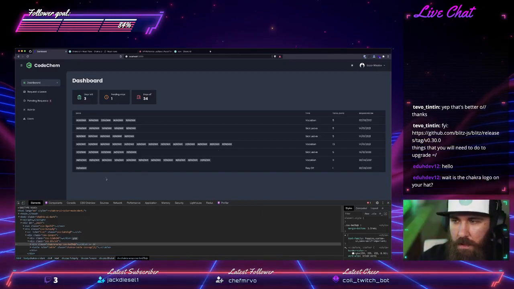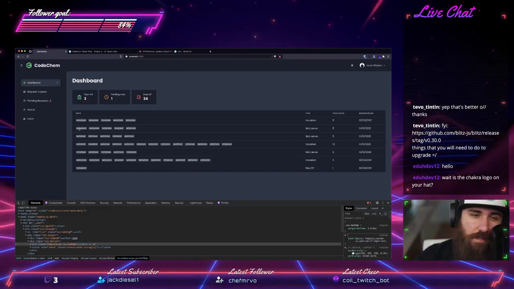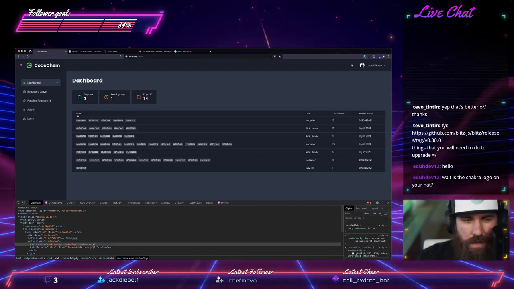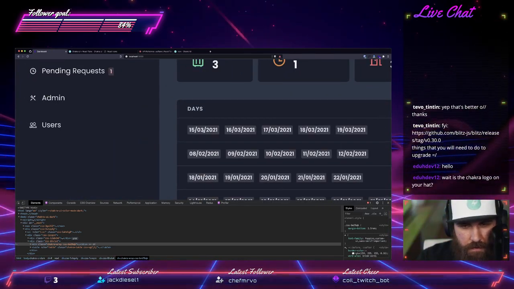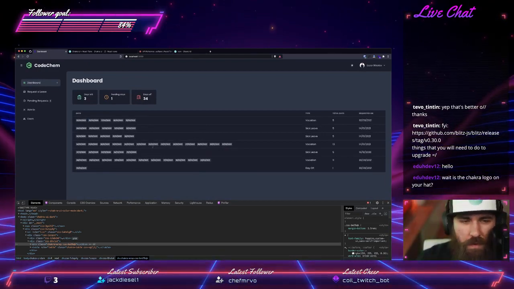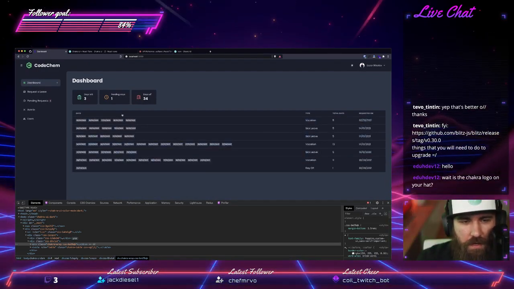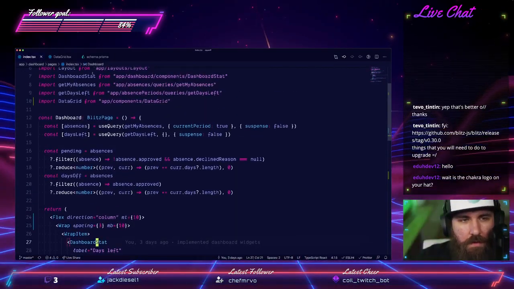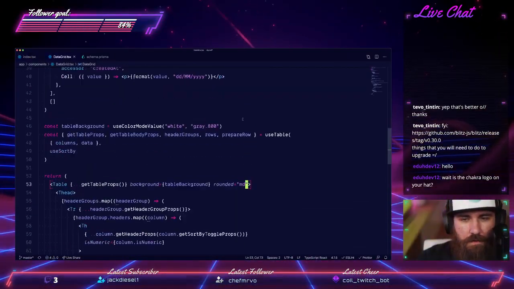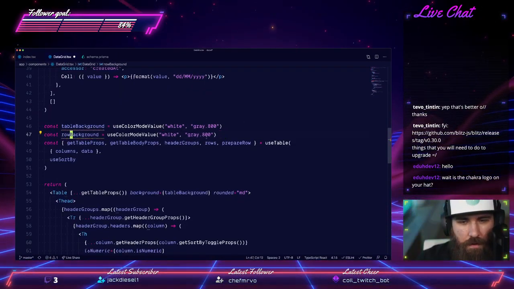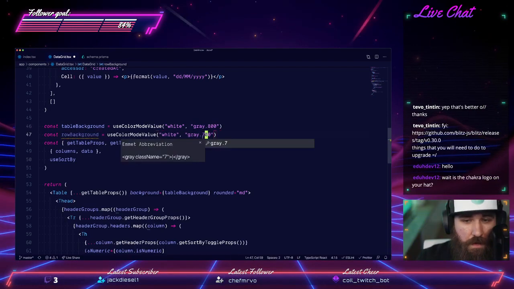Thank you very much. And guys, now since we have the headers here and the rows here, we have the separators outside of the box, but we don't really want the rows to be exactly the same as the headers. So let's go back to the data grid and define a row background, and that should be, I don't know, 700.